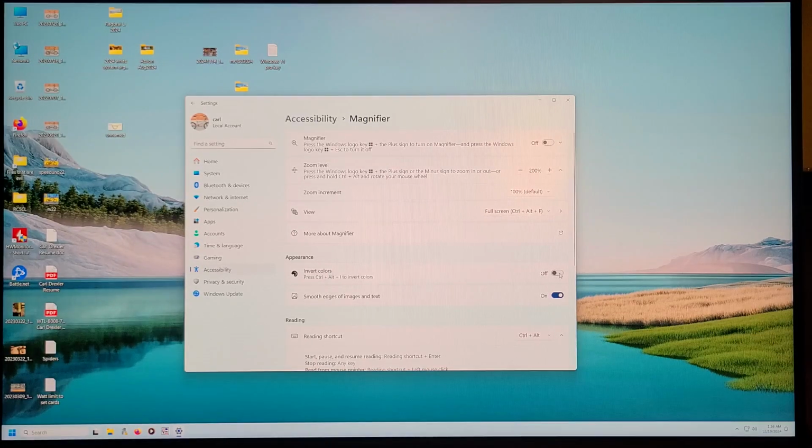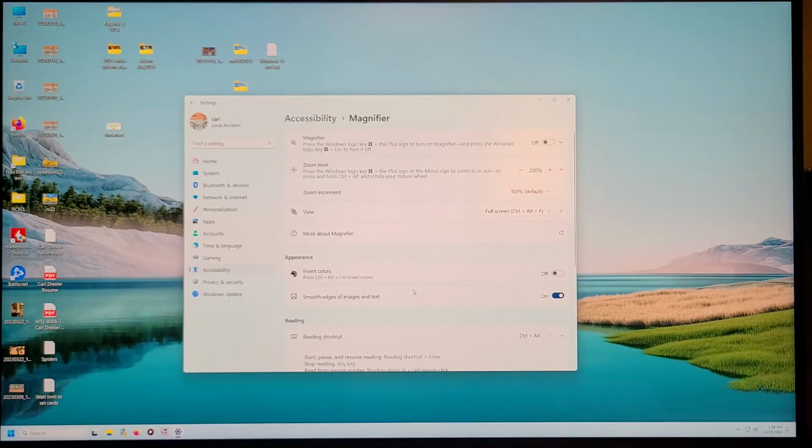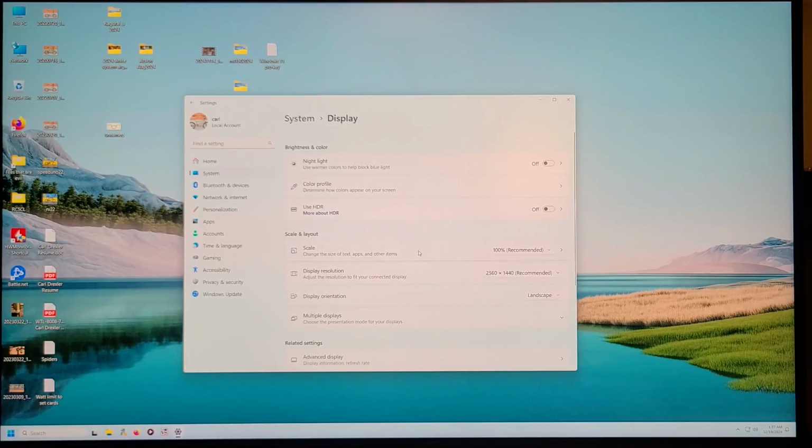What's inverted colors mean? I don't know what that did. It didn't do anything. I don't think it did anything. There's also like high contrast mode that to me is ugly. So where's another display thing? Okay, so I don't know what that means, and let's look at it. Yeah, it's too red. So yeah, the monitor already has a color profile.